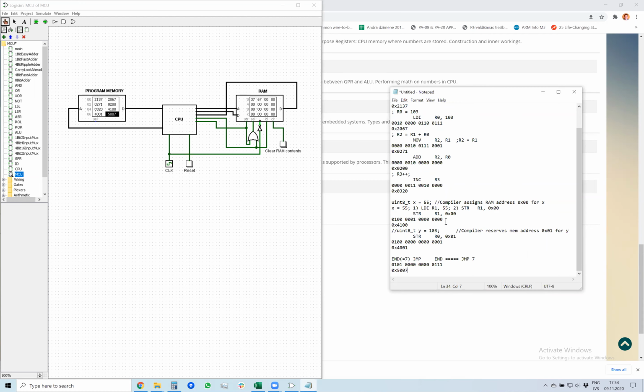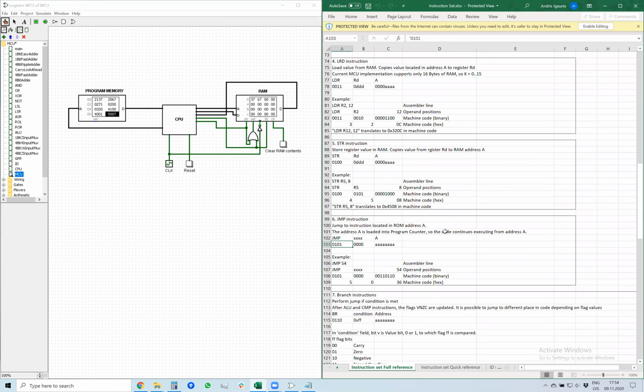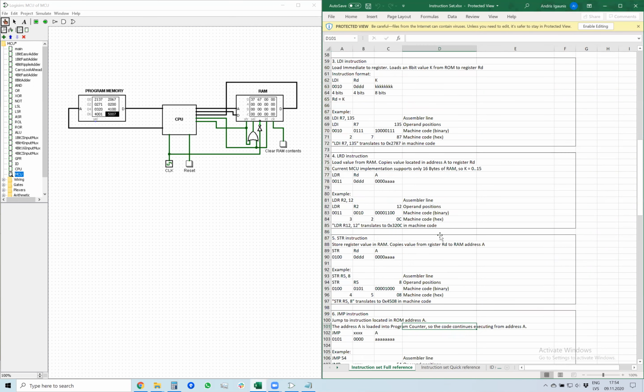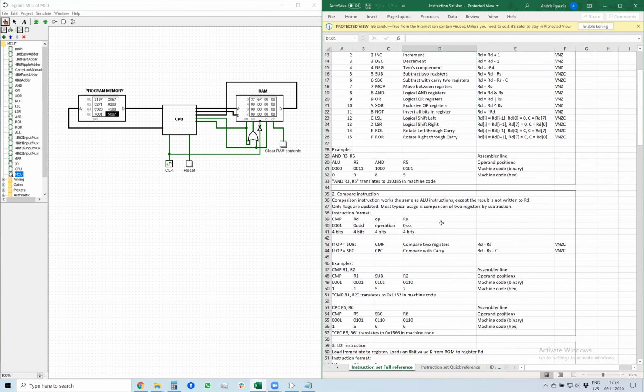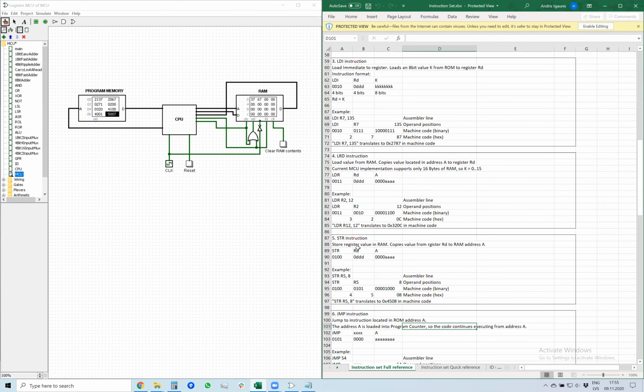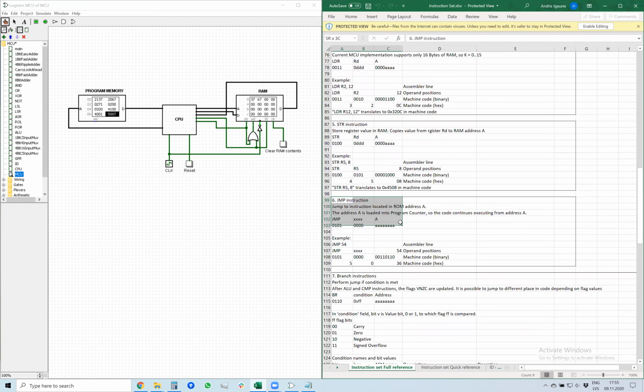Okay, so if you have some questions, you can ask them. I think that we can finish for today, and next week we will do something more complicated: we will use branches. A jump jumps to some location in code, to some function or whatever.